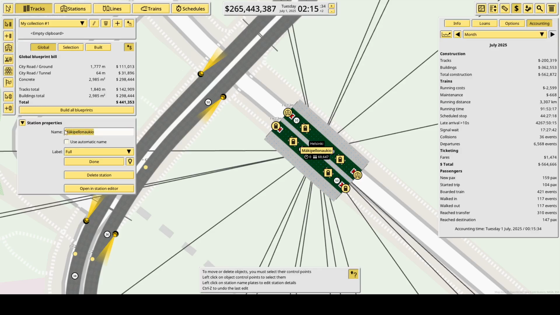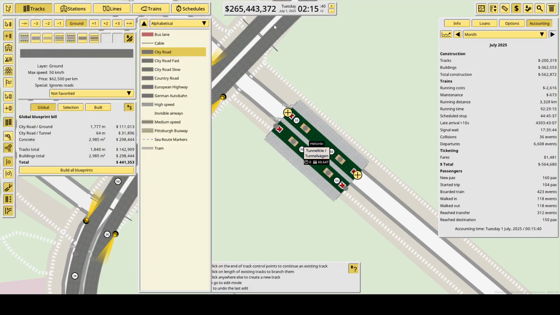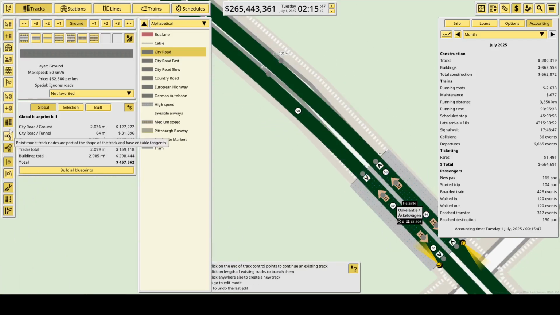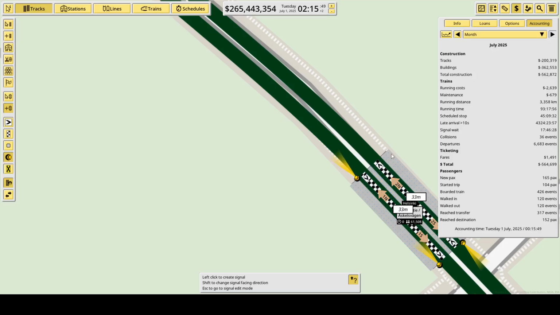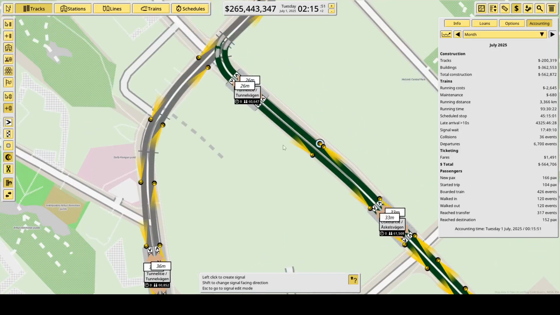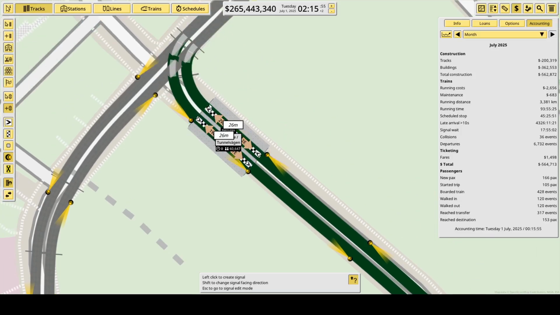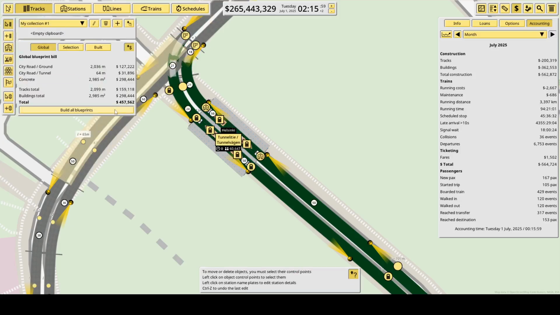They can remain separate. There we go. And then we're once again connected with the rest of the bus network. Let me see. There, build the blueprints.